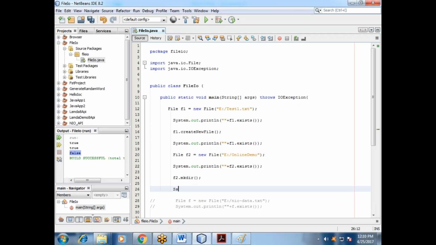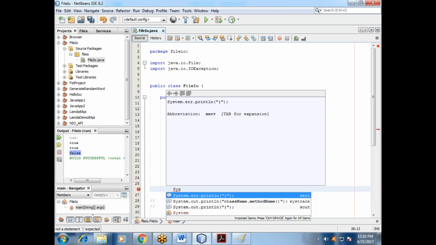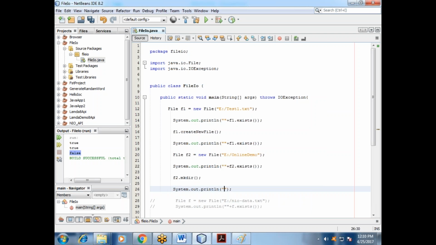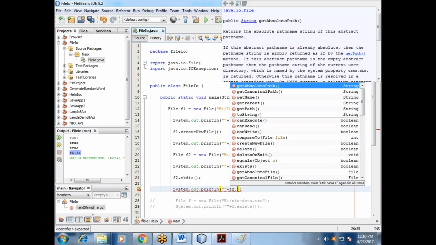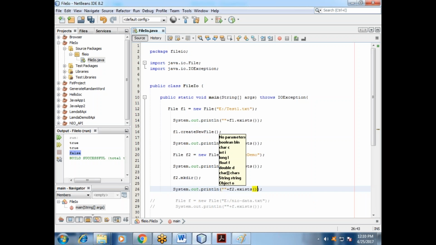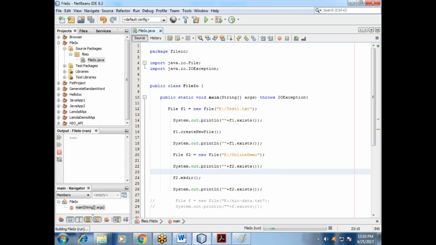Then we go to f2 dot exists again and run it. Then the problem has been solved.